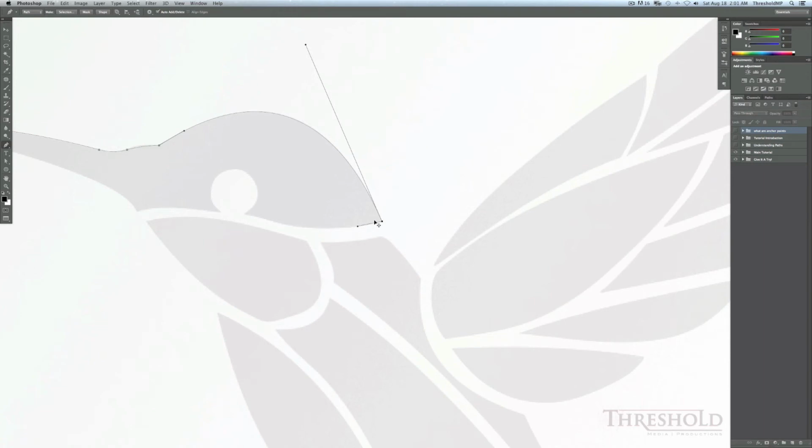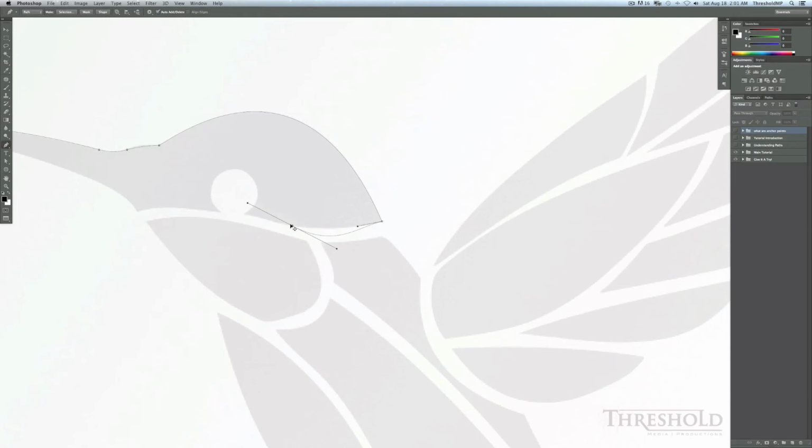Next, what I want to do is curve down a little bit and then go back up. I know that I don't want to just click here and drag it upwards. For this instance, I'm going to show you a way to do this. If you hold down your Control key, you can actually take this anchor point and move it to a different location.